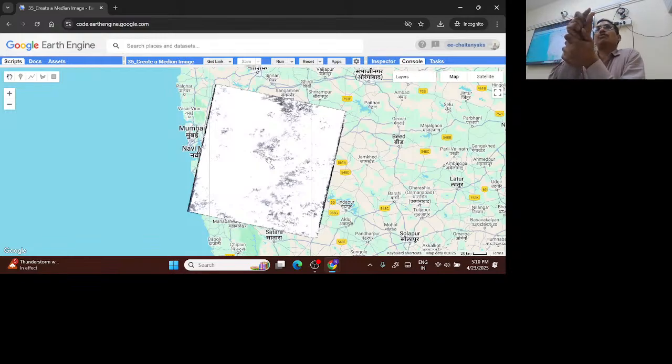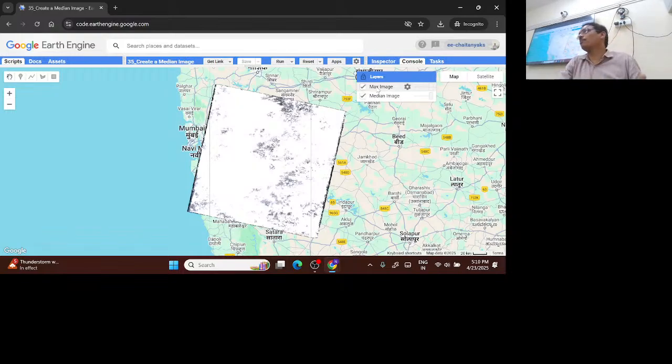Every pixel will have reflectance values from different dates. For every pixel, if you are taking the median value, there is more chance of it not being covered by clouds. For every pixel, if you take the maximum reflectance value, then definitely it will be cloud. Cloud means what? High reflection. So you see this is the max image, on the top.